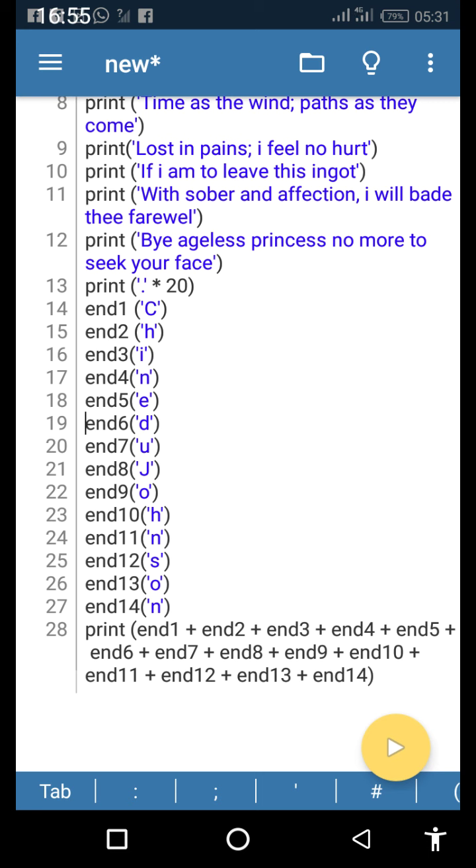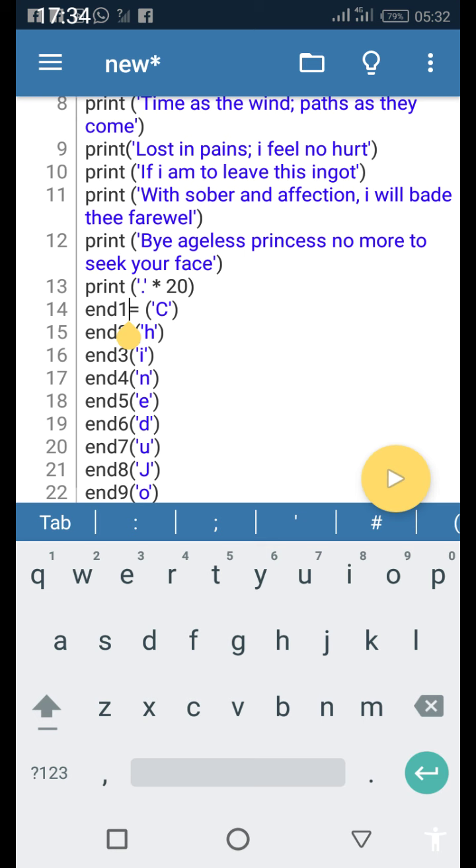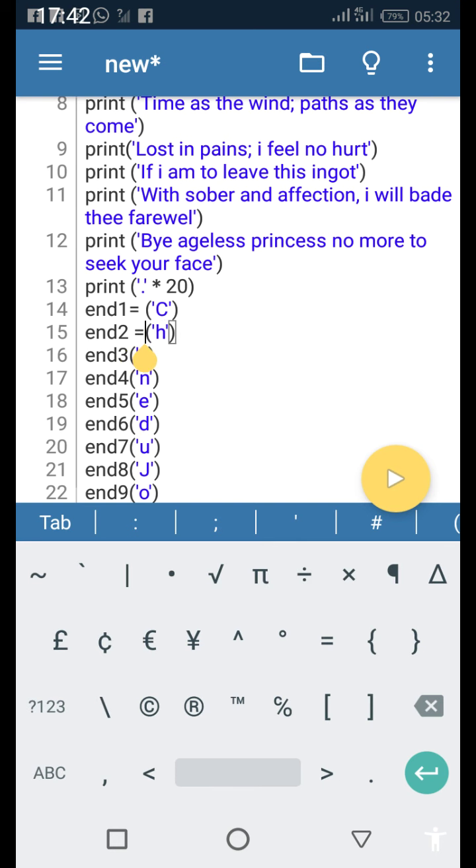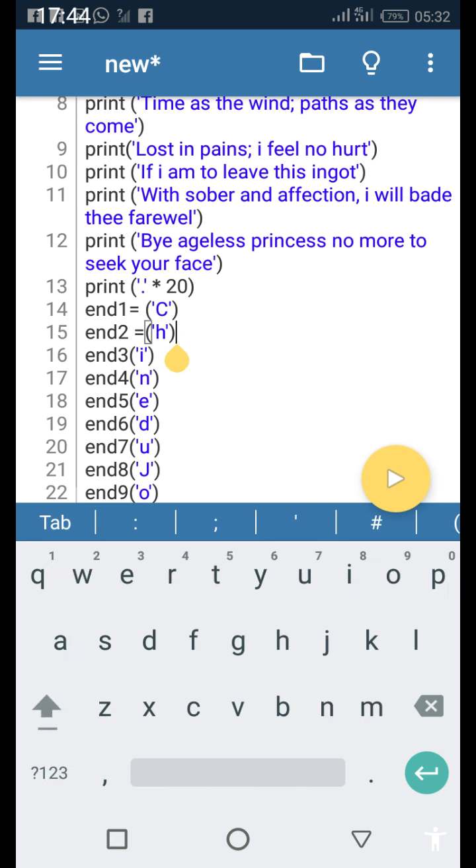Okay, wow, sorry. We're supposed to put the equals sign in each and every one of them. Let's just quickly put the equals sign. I think that's where the error comes from. Make sure that you know exactly how to correct your errors. I'm going to show you how to debug errors in some other videos.